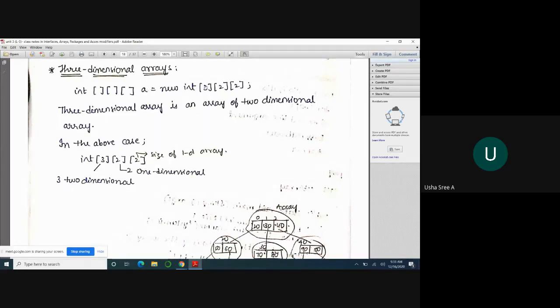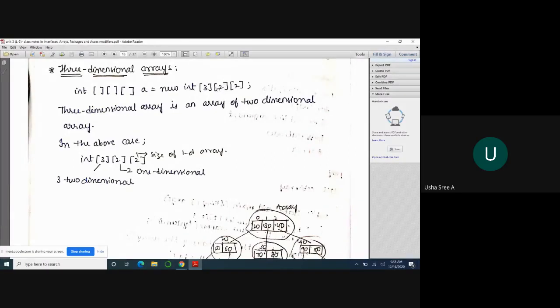And new int, again here we have to give sizes now. How do I explain this one? The first number is for the number of two-dimensional arrays. It is an array of two-dimensional arrays, so inside this three-dimensional array we have three two-dimensional arrays. Next, this is for the two-dimensional array.